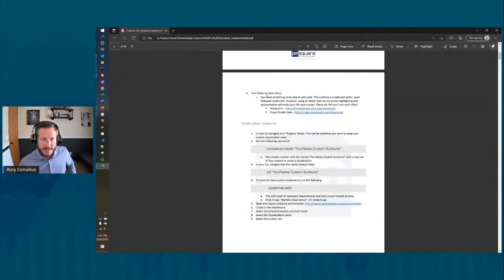Okay, next up, a text or code editor. Like I said, you can use just standard Notepad or maybe even WordPad that's on your computer already, but something like Notepad++ or especially Visual Studio Code. I'm going to use Visual Studio Code today just because it's the easiest to see. It provides some syntax highlighting for you.